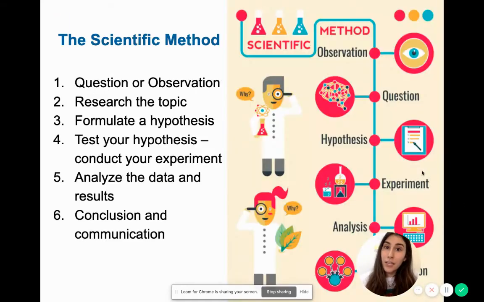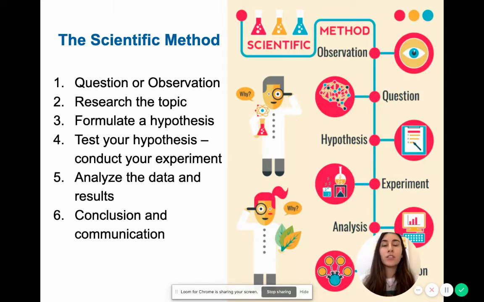Now, to make our lives easier, it's important to put things in a sequence, okay? That makes our brain understand things better. So that is why when we talk about the scientific method, we talk about it in steps, right? Just to make our life easier. But it's very important to know that we don't always have to follow these steps in the exact order. Scientists definitely don't do that. So the scientific method, if we were to talk about it in terms of steps, the first step is asking a question, okay, or making an observation.